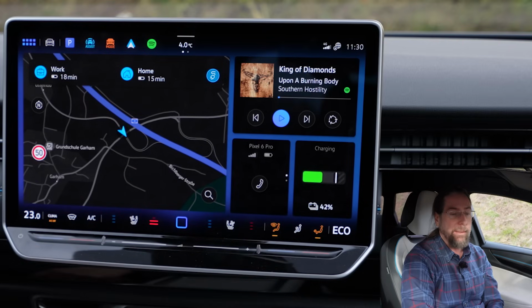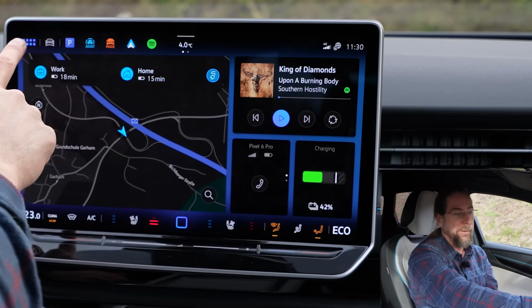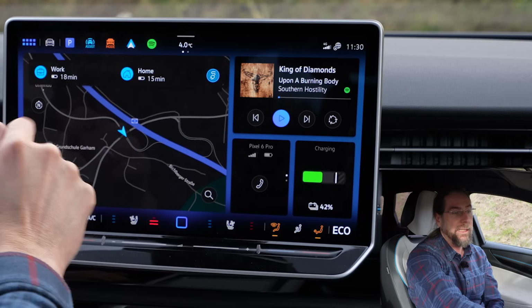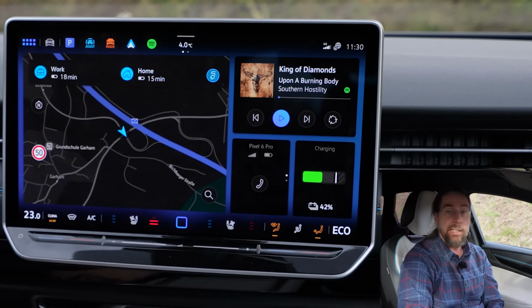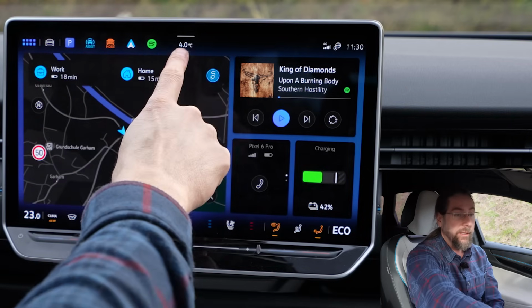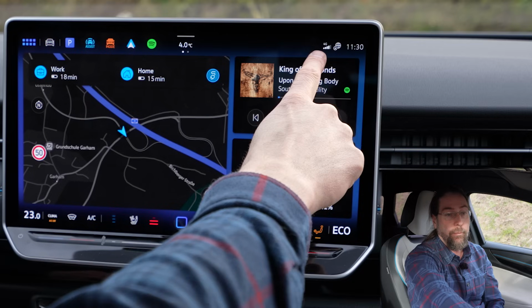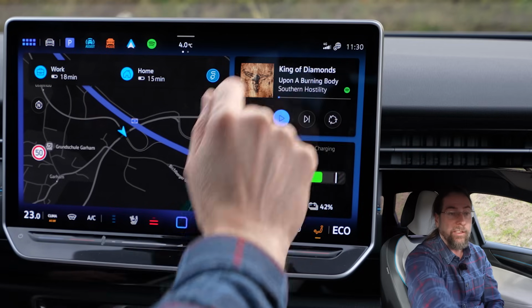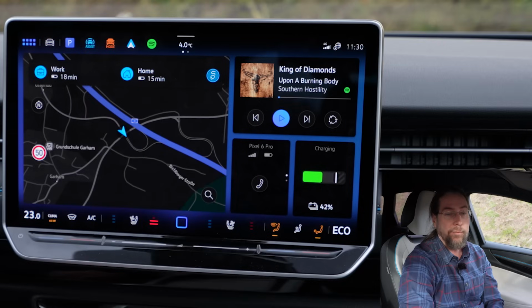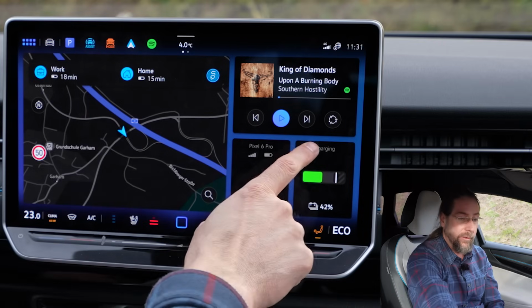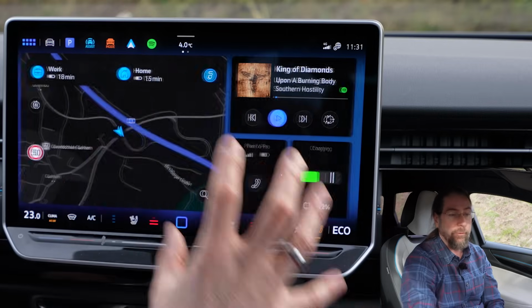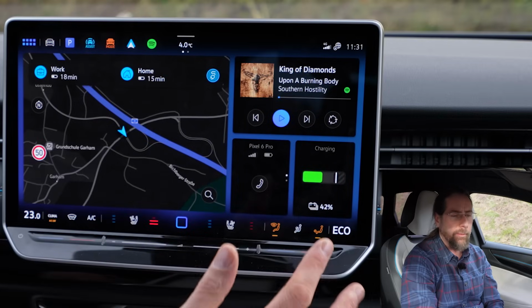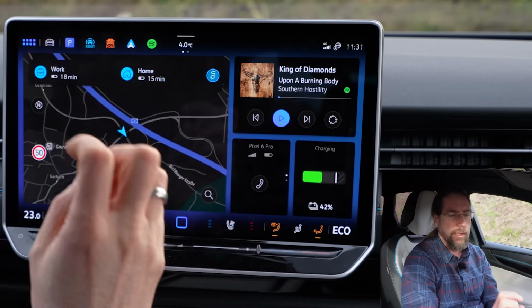The layout is pretty easy. Underneath you have your climate and your seats. On top you have all your apps here, your vehicle here, then 5 elements that you can choose yourself, your outside temperature, your 4G connection if you are connected to the internet, and there could be a message here if there is one, and your clock, and that's it. The only thing that you can do is swipe left and right to your pages, and you can have more pages. I think 5 is the maximum.